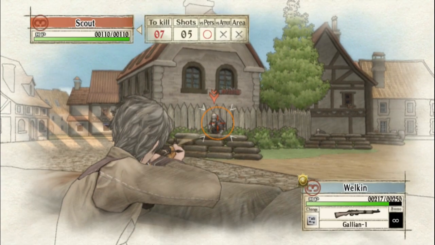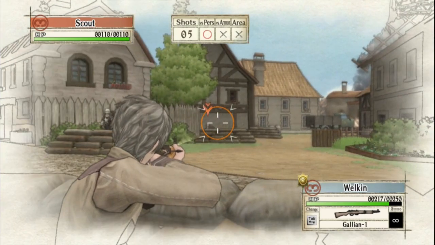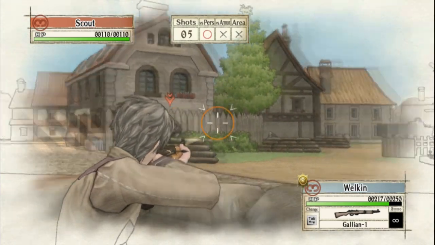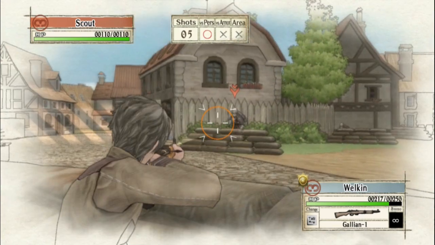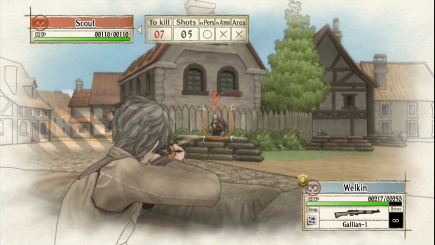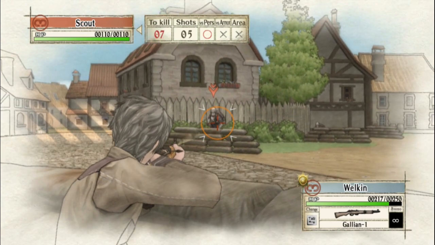Right, as you can see, quite technical, but that is the game. Now that I've aimed in, it's frozen time, so I can select my target. Compare it to the VATS system in Fallout if you want to, but otherwise it's in real time. Now I can choose where to shoot. As you can see, headshot, that's 2 hits to kill, that's 7 hits to kill.